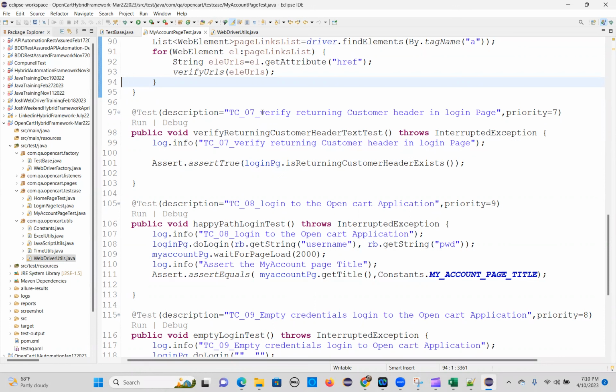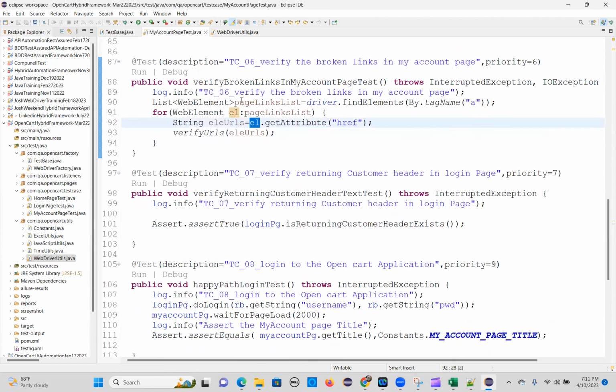Any doubts for other people? Still have questions on this line, let me know. I'll give more explanation. Yeah, can you explain once again? So for any web page, the link URL will be in the href attribute only. This is not going to change from application to application. Always, this is the basic concept. Element means here links. You have all links here.